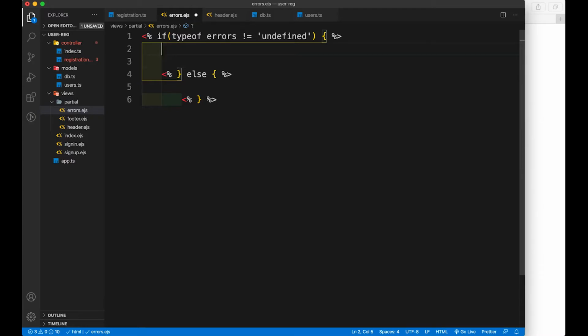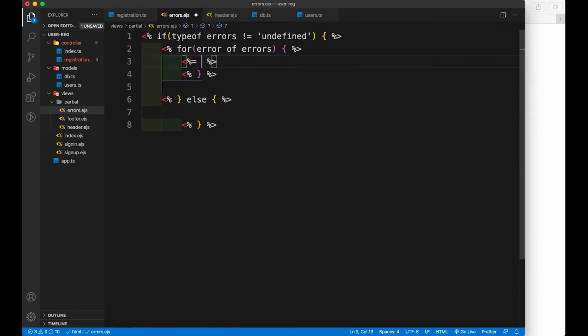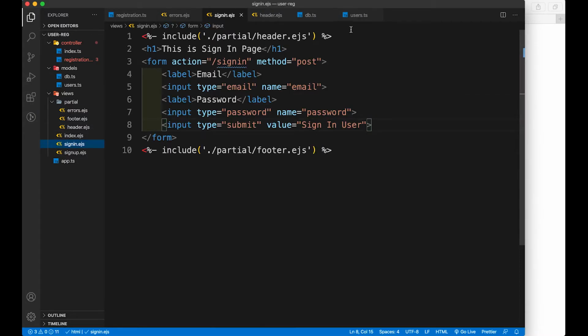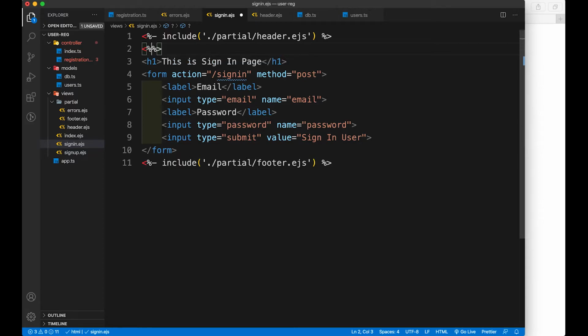Then we can iterate over our errors one by one and show them. Now include it inside the sign up and sign in pages.